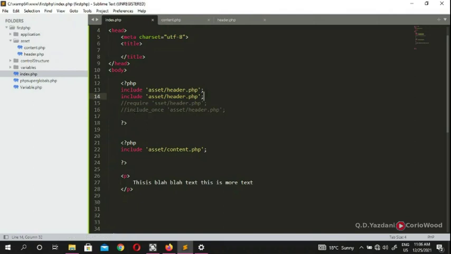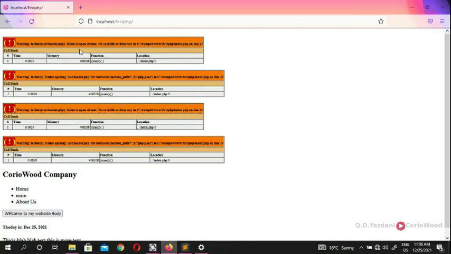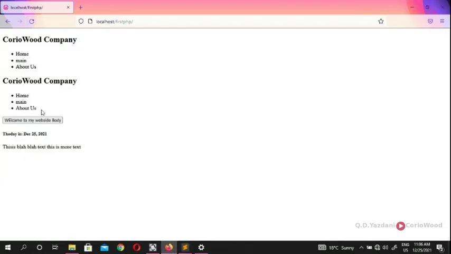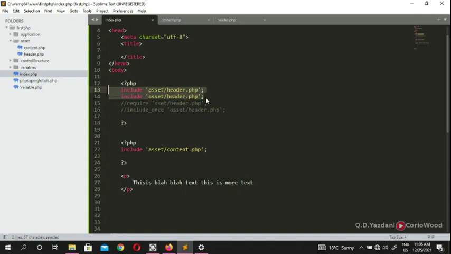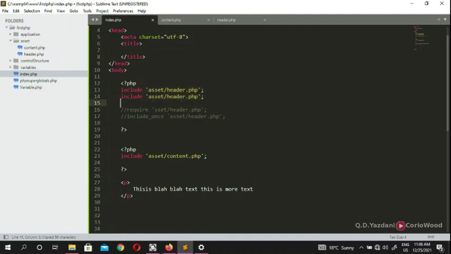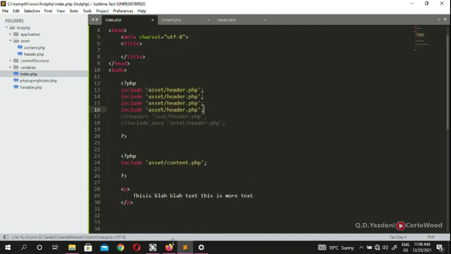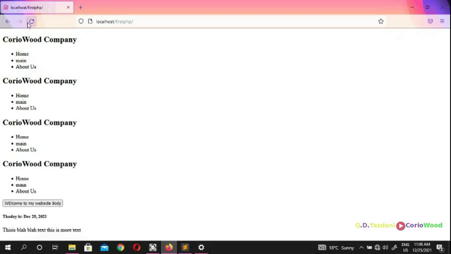If you look in here, I have two include headers, and if I run it, I'm getting two files now. If I put, say, four includes, PHP is going to give me four times. If you look here, one, two, three, four times including this header for me.